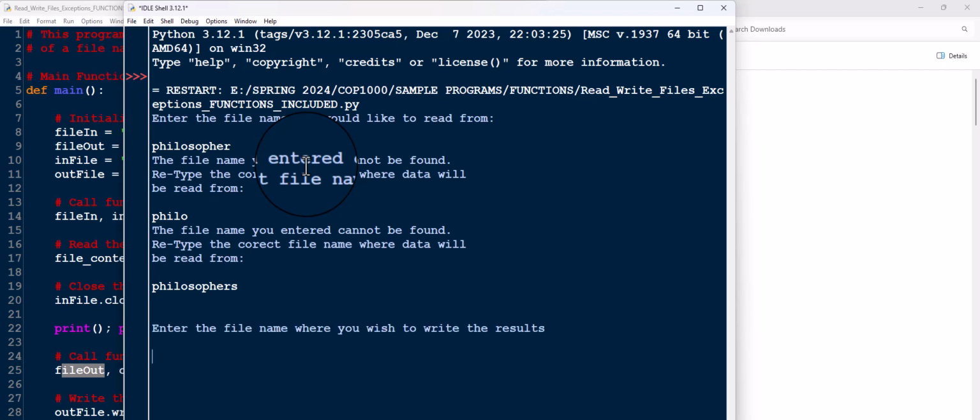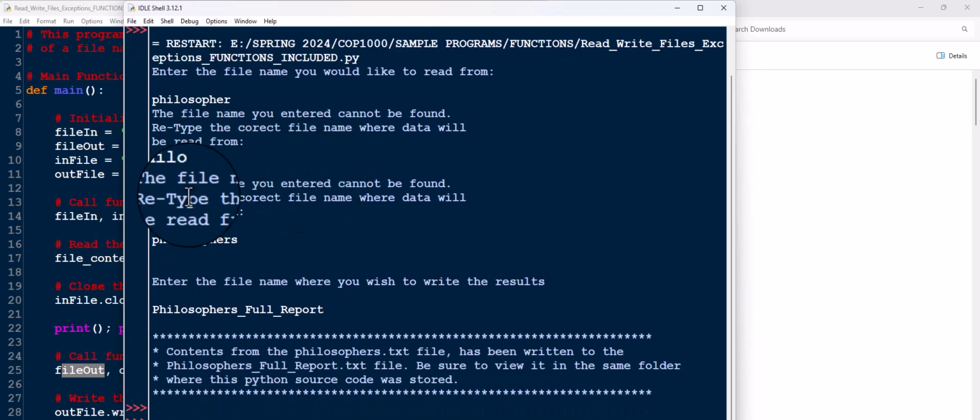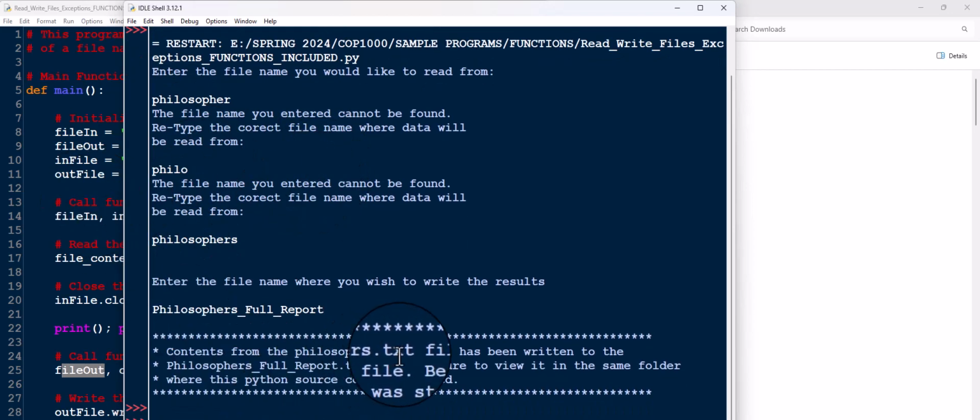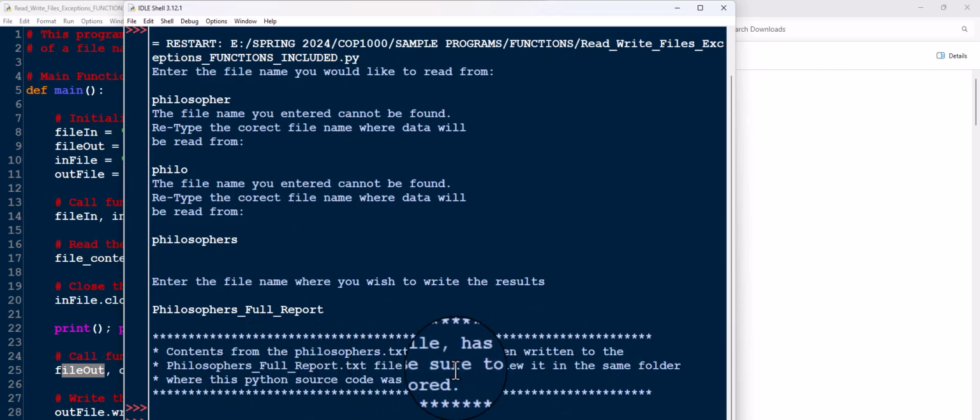Enter the file where you wish to write the results to, and I'll just say philosophers full report or something like that. And what's going to happen is it says contents from the philosophers.txt file has been written to the philosophers full report.txt file.